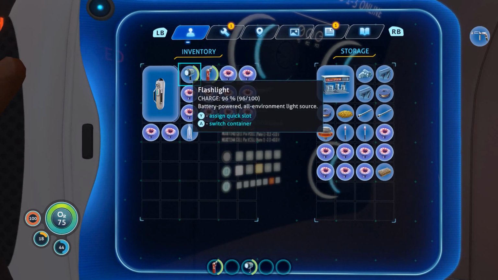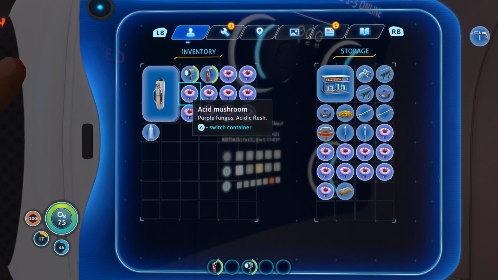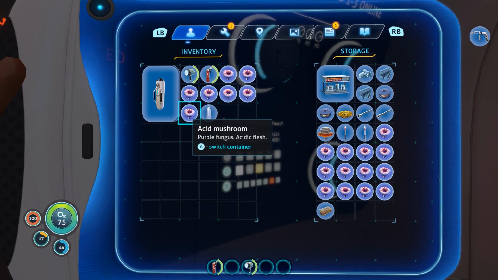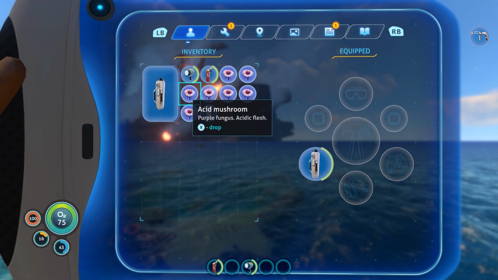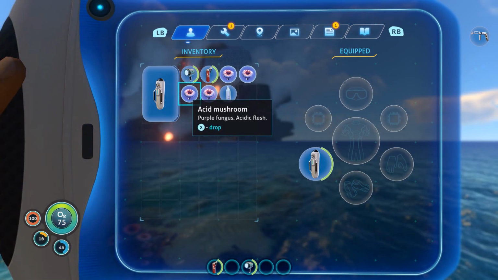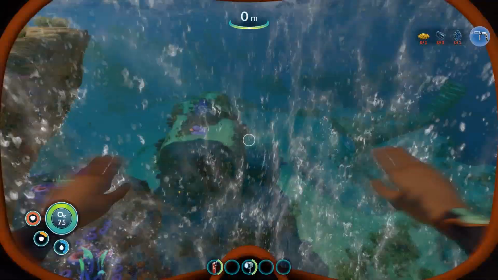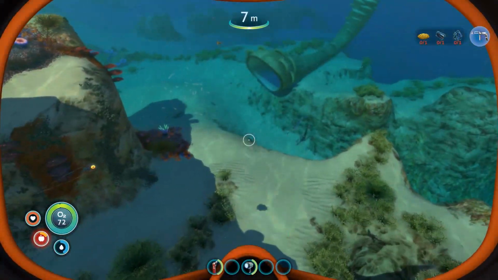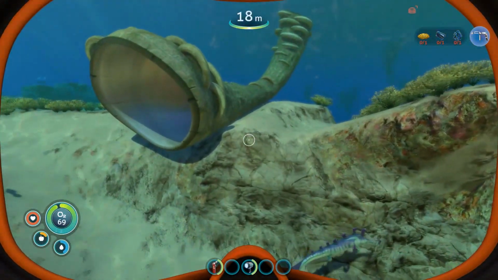You. Sulfur, you can go. And some more of this stuff. And I might just get rid of the rest, because there's a hell of a lot of it. And we just drop, don't we? Drop. Alright, let's go and find some goodies. There's still some stuff I'm missing here.